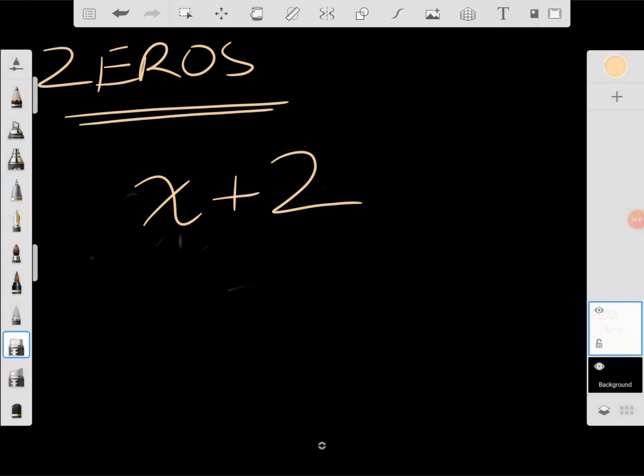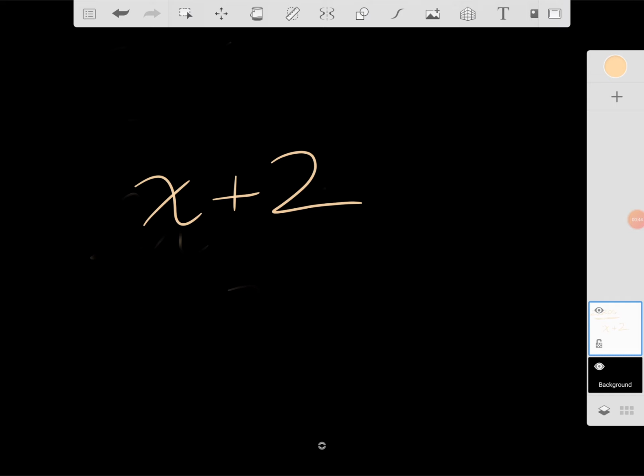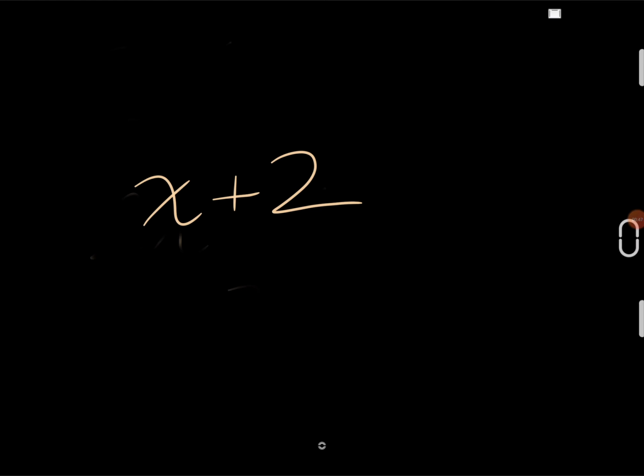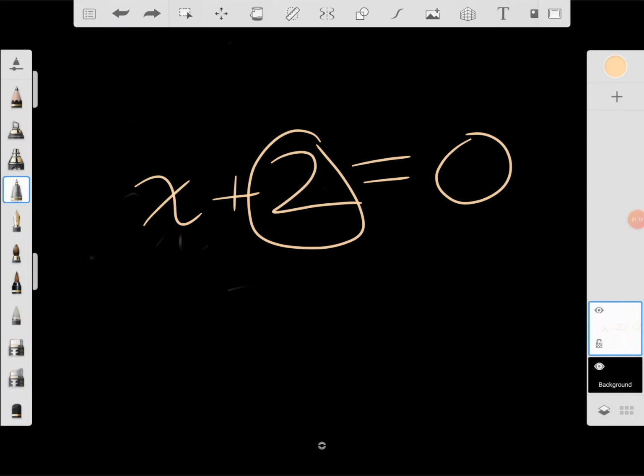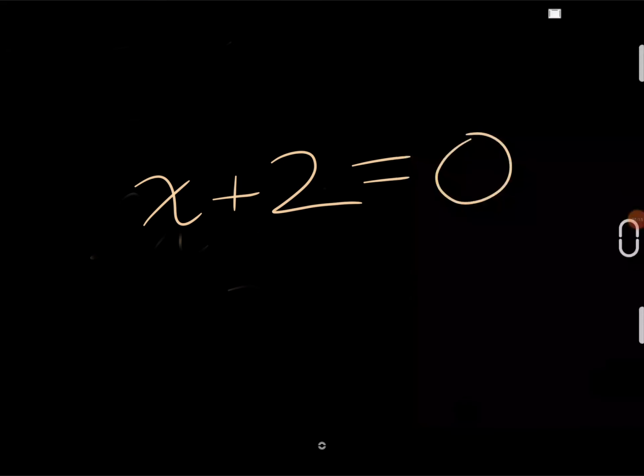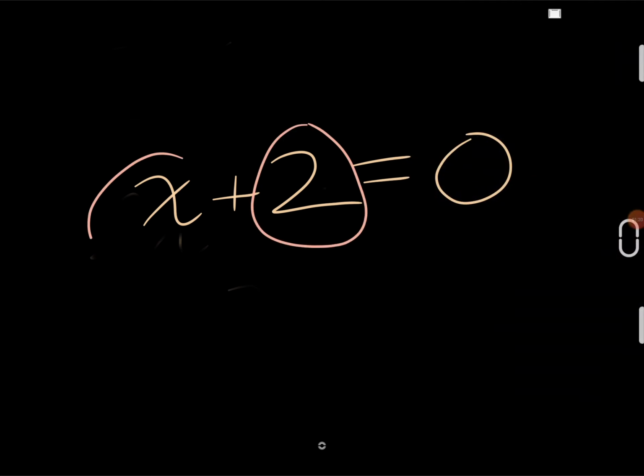Just forget the topic for now. What should I do to make this x plus 2 the whole value 0? I want the total value to become 0. What should I do for that? Now, I know that the 2 will not change. The only thing that can change is x, because 2 is a constant.